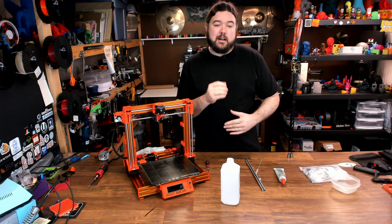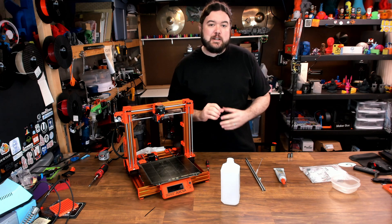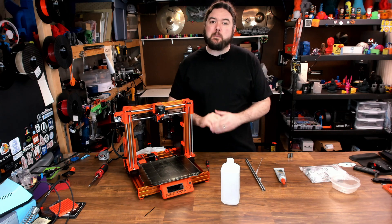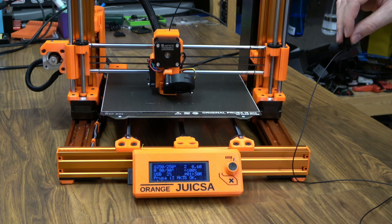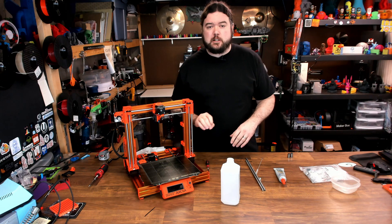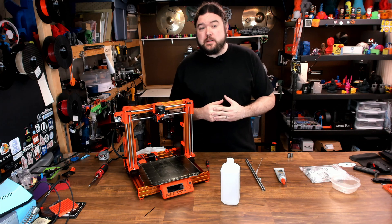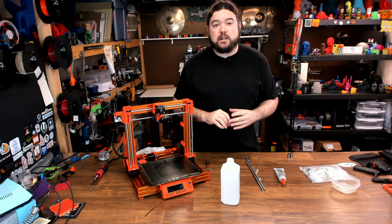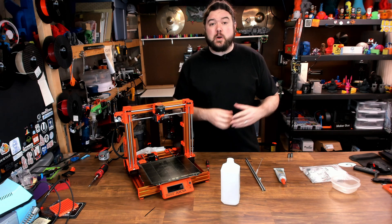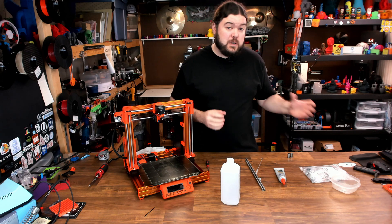This is my Prusa Bear — we built it on a set of live streams. When I was building it, I couldn't find the linear bearings I wanted to use for the kit, so I had to use some more cost-effective items, and it's never been quite right. Just have a listen to how the Bear prints right now. There's definitely something not quite right — it's always been a little loud, but it is getting worse. So I'm guessing there is some wear. That's a perfect time to show you what I would do to maintain some of these bearings, and we're going to take a general look at printers that use linear bearings and ones that don't, and how you can treat your bearings before you even install them.